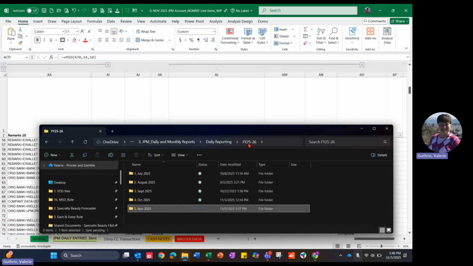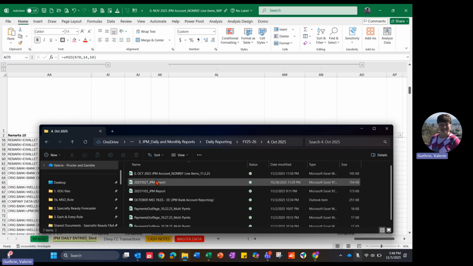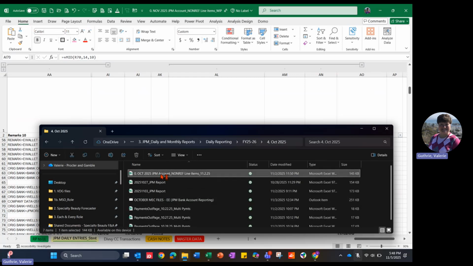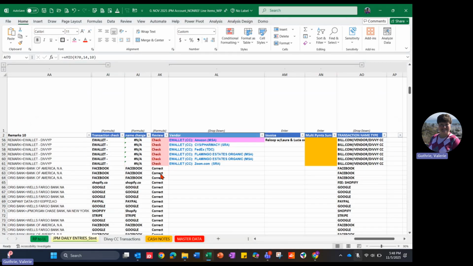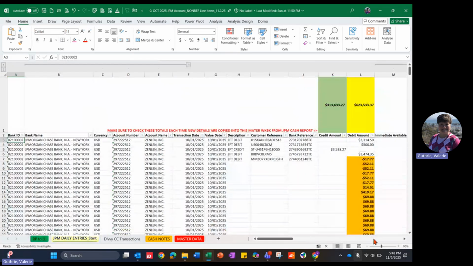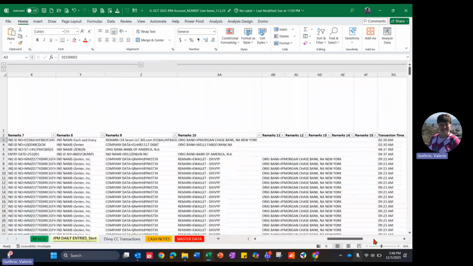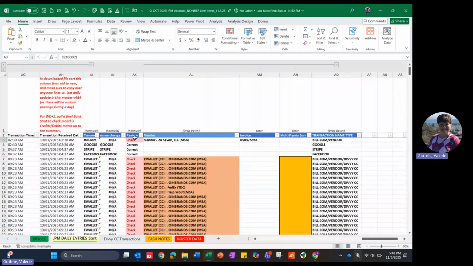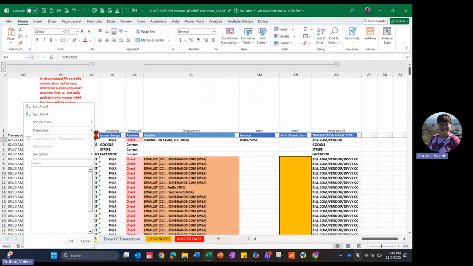So for example, here, if you go back to October, which I'll show you anyway, in order to show you the coding when it says multiple payments from Bill.com. If you go here and go to the right and let's look for Amazon, for example.